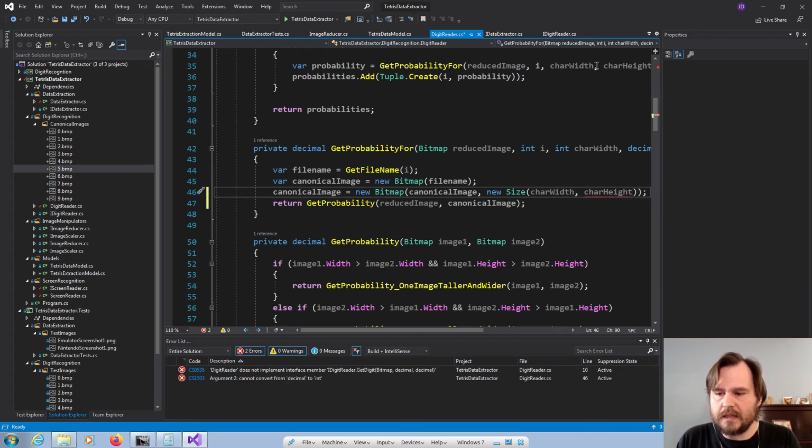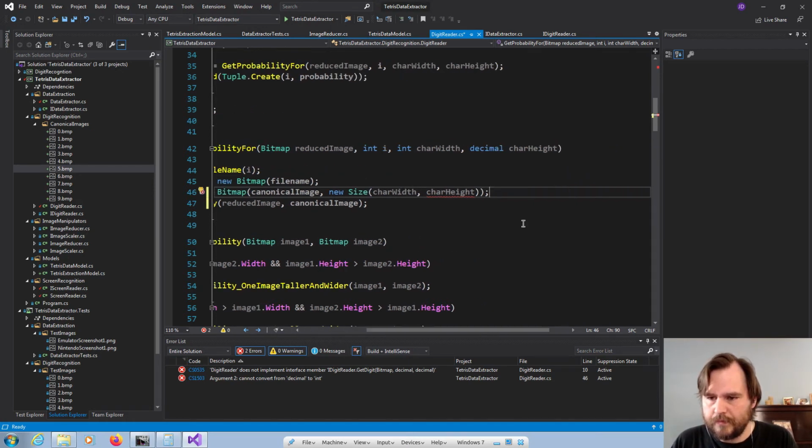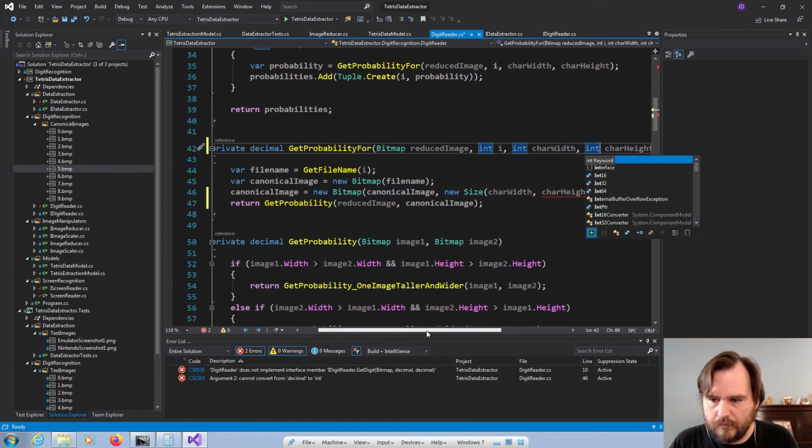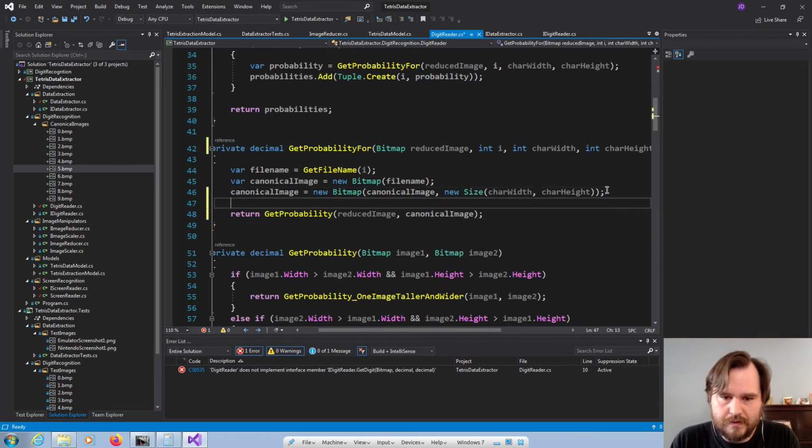So we've resized the canonical image. Why does this? Oh, because it's integer. But it's not reduced. And so we're going to reduce it.